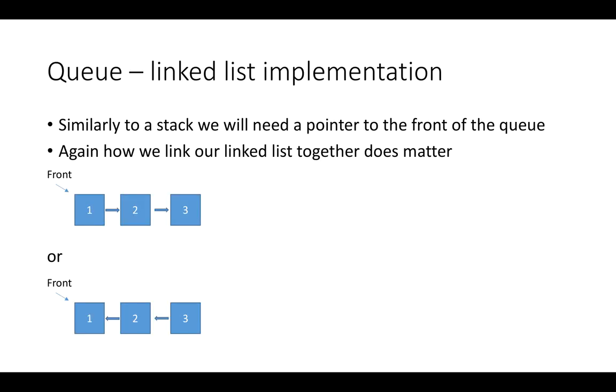Okay, if we are using linked lists to represent our queue, we have to again ask ourselves some basic questions, similarly to how we built our stack. The biggest one being, how do we link everything together? Do we have a front that is pointing to the front of the queue, which points to the next element, which points to the next element, or do we reverse that all and have the back element basically pointing towards the front? This is going to determine how things are going to work out for you in the long run. Personally, I would definitely suggest this first one here. Otherwise, you have to do some goofy walking and traversals to make everything work correctly. At least in my head, right? Everyone has a little bit different way of thinking about this stuff.